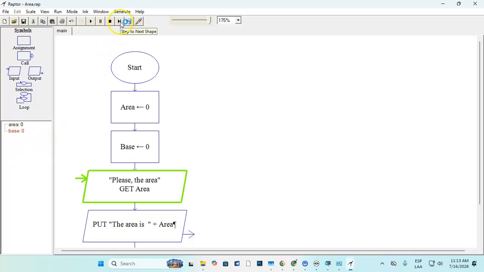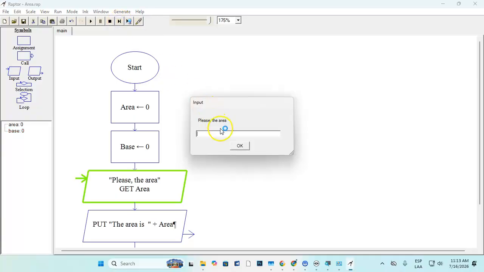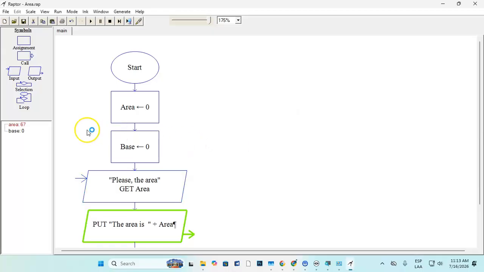If I continue executing every instruction step by step like this, we have the input. The value I'm going to type here, 67, will be saved, if you remember, in the area variable. Click OK. Let's see it. Now we got it.